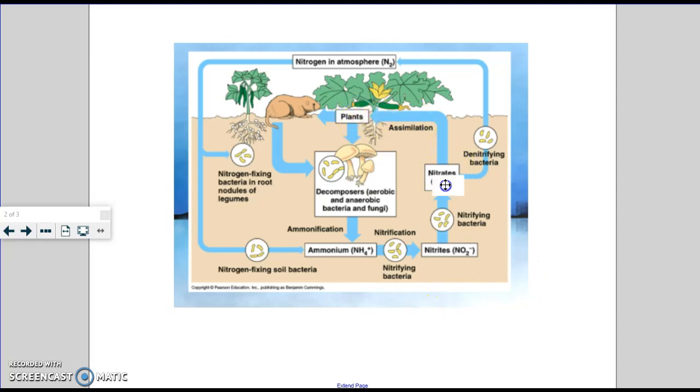So then how do we get it back now into the plants and back into the atmosphere? We have the nitrifying bacteria that's going to change it into a nitrate. This can now go back into plants, and plants then are eaten by different organisms, and then it can go back into the atmosphere as gas as well. So you can see here how it's just one big loop. We have nitrogen in the atmosphere that can be transformed through nitrogen-fixing bacteria into that ammonium ion, the NH4, which then gets transformed into nitrites and nitrates that then can be used again by plants and animals.